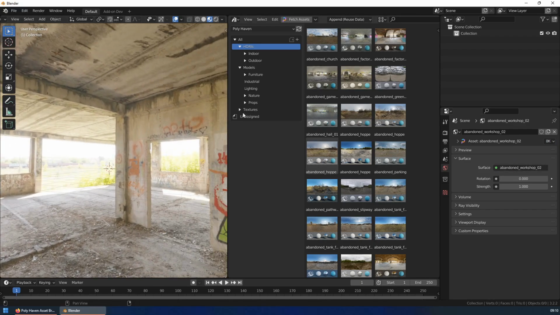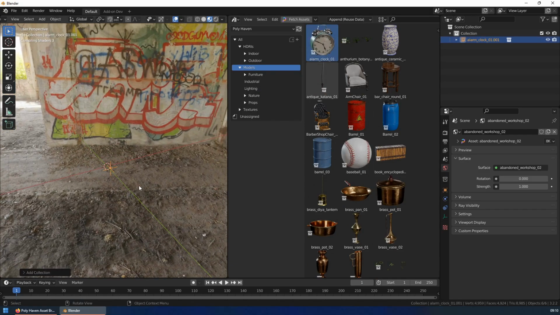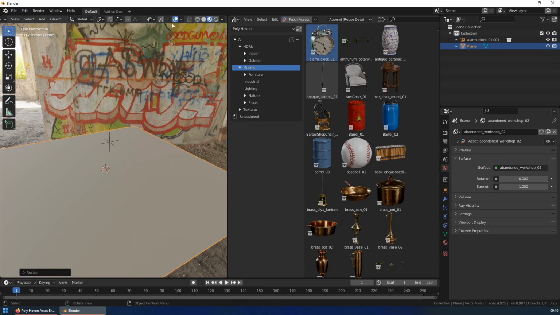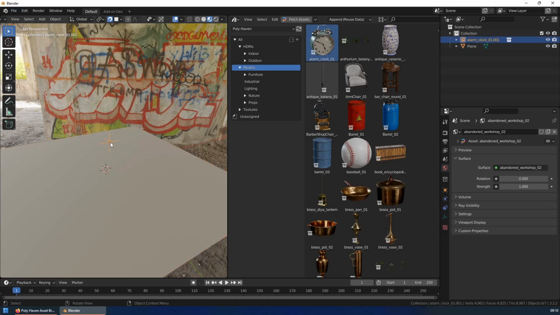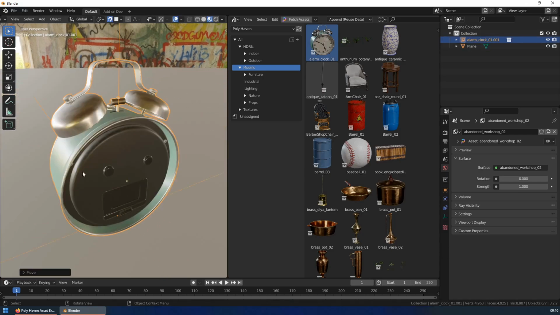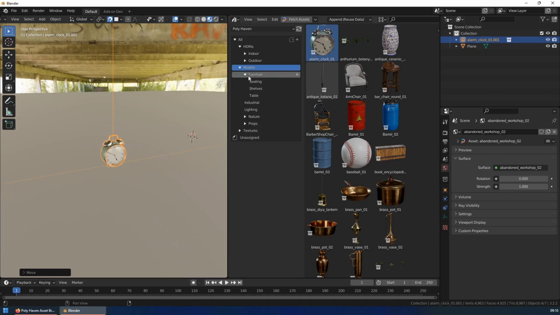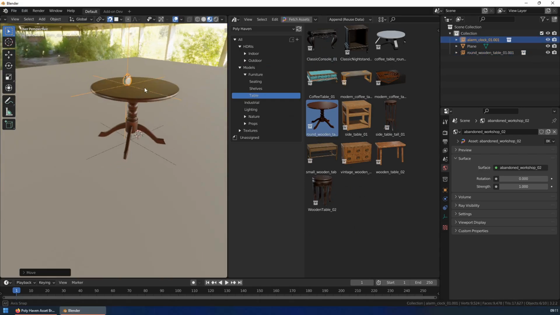All right. For models, it's a similar story. We simply drag and drop the models into our scene. What I would recommend is let's first add a plane, and then turn on snapping up here, and select face snapping and snap with center. With these settings, you can simply drag and drop models onto any surface, and it's going to snap them onto that surface. And this will work for any other surfaces too, such as other assets, not just the ground plane. So we can drag that up there, and there we go.